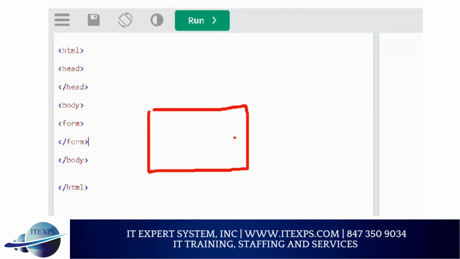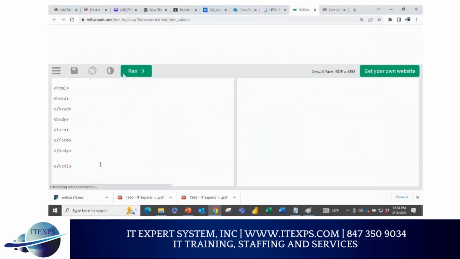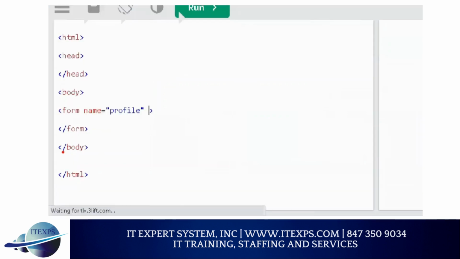Now, if you are doing login, then the form is login. But if you are doing create profile where you have a bunch of information, then the form name is create profile. So every form should have a name. So now right here attribute name equals to, let's say I'm doing profile. So double quotation, I'll say profile. Make sense? So every form should have some kind of name. So if I'm doing login, I'll say name login. If I'm doing contact us, I'll say name contact us. Very simple. So give a name so that the form becomes unique.